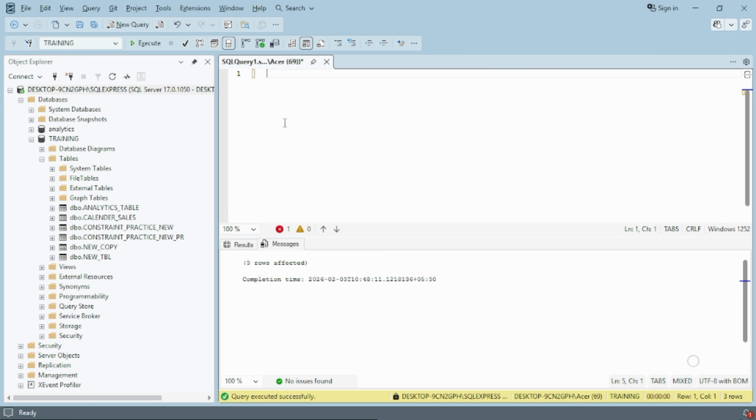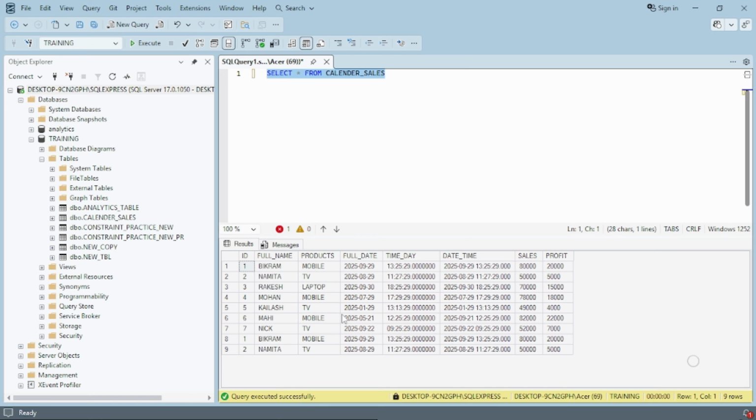We'll see what all data we have in this table. So I'll write select star from the calendar sales table, and execute this query to see what all data we have. You can see here, these are the data I have in this table.